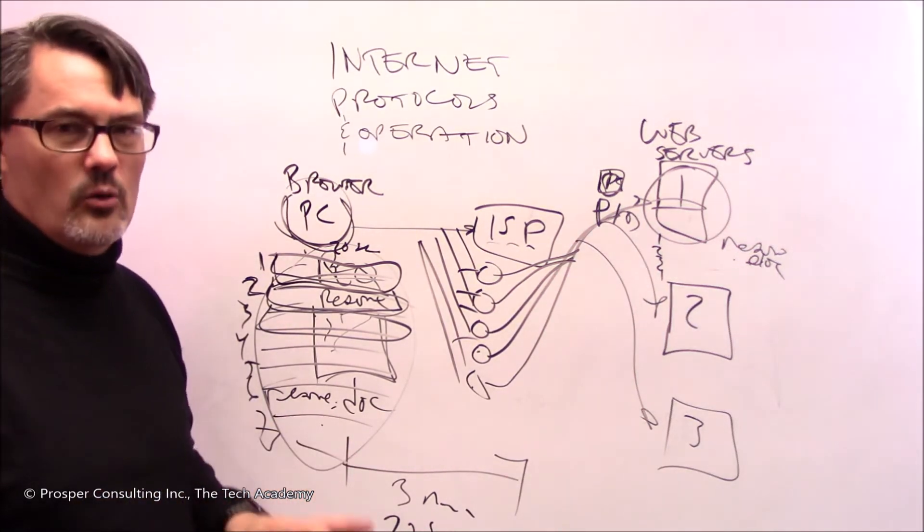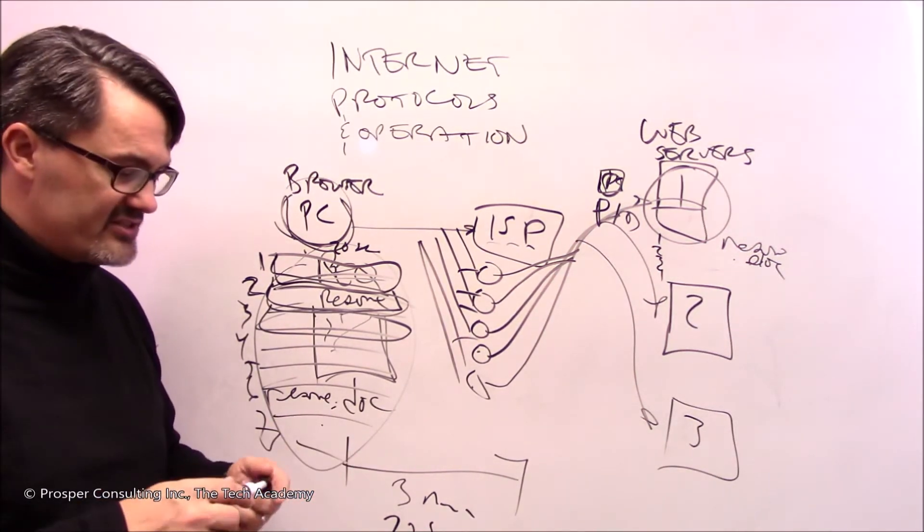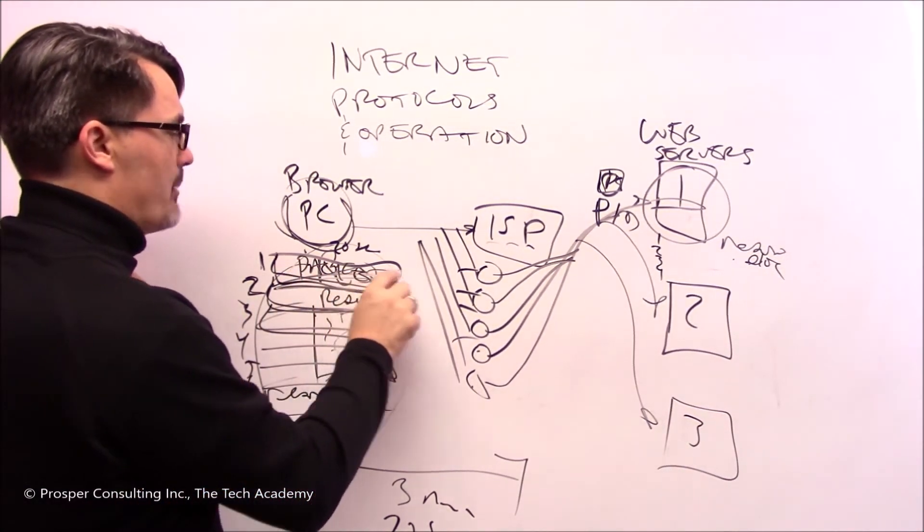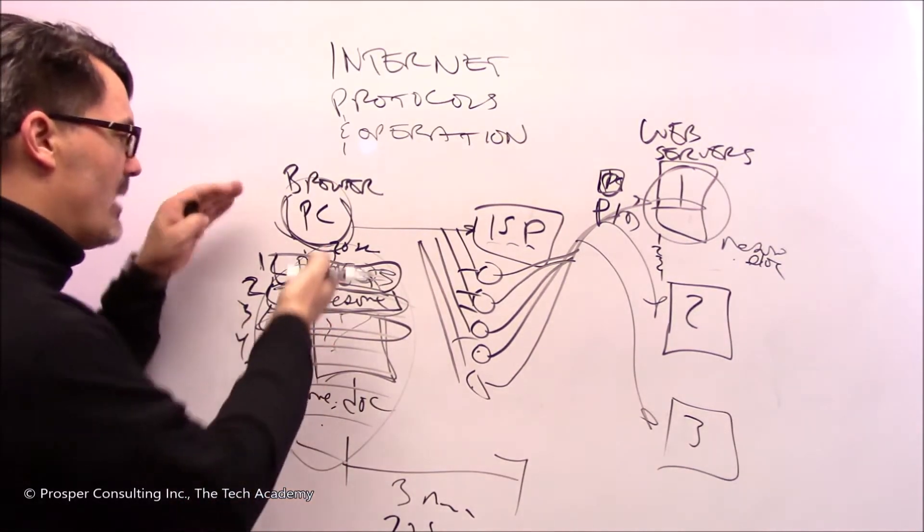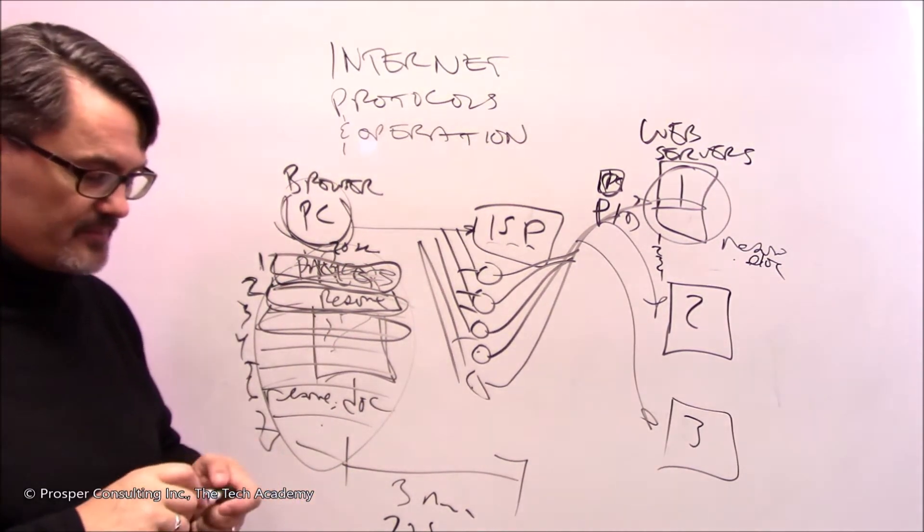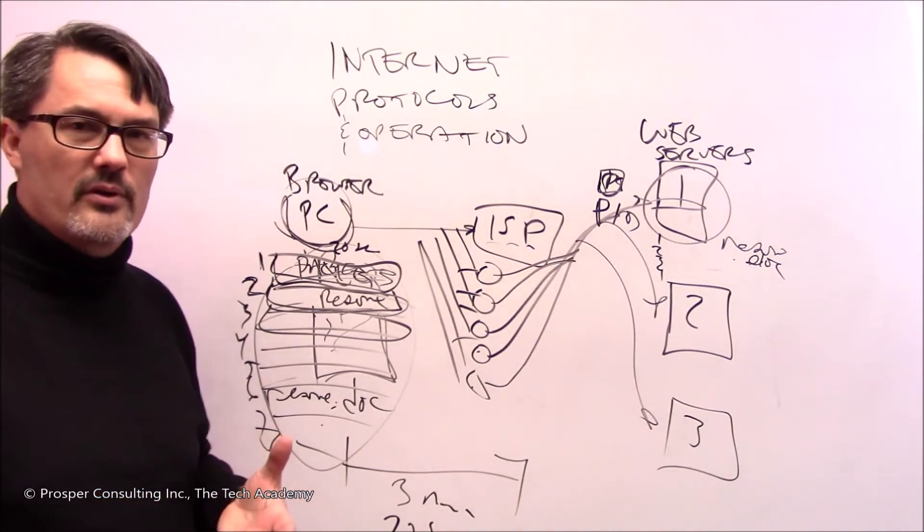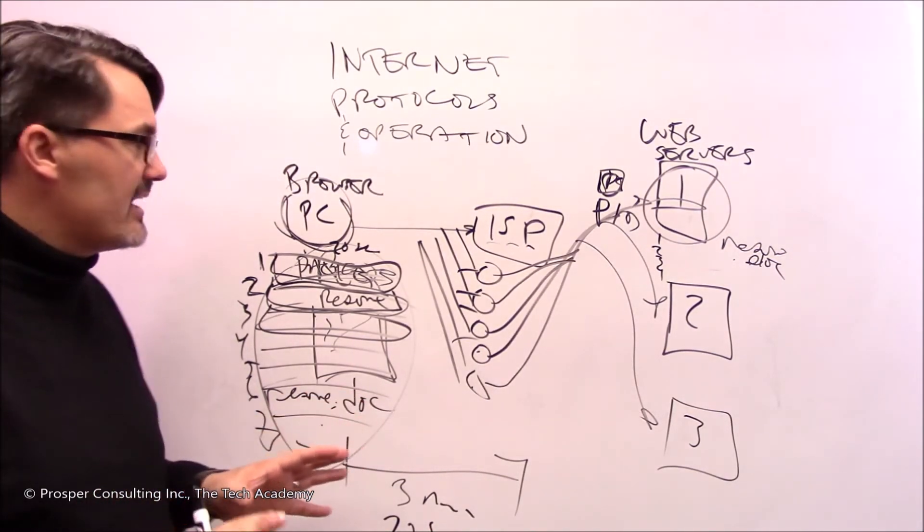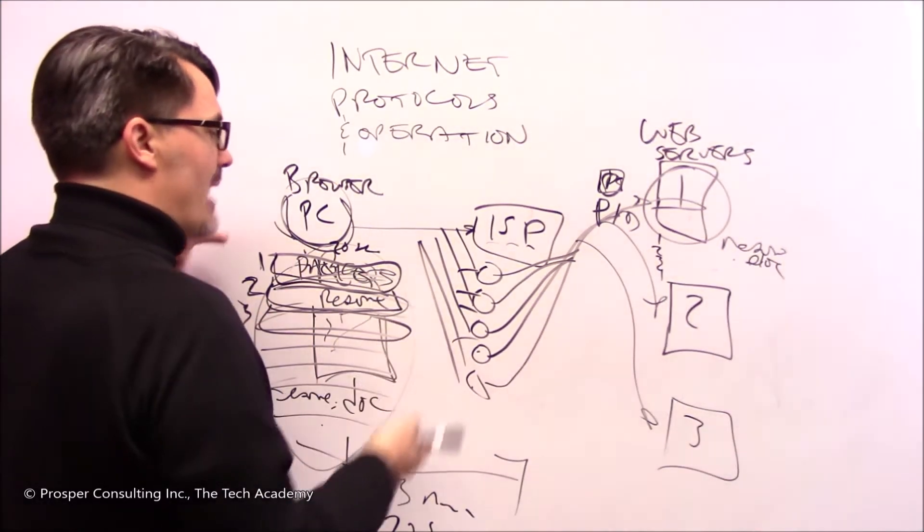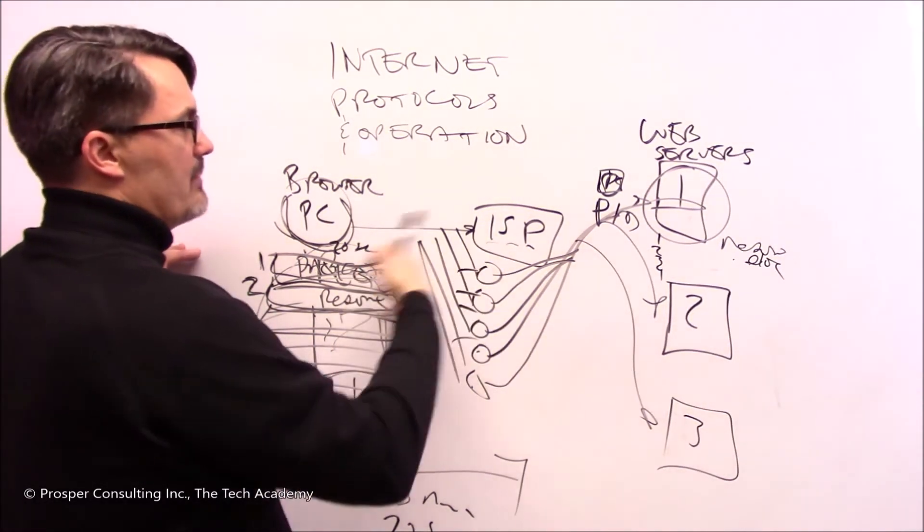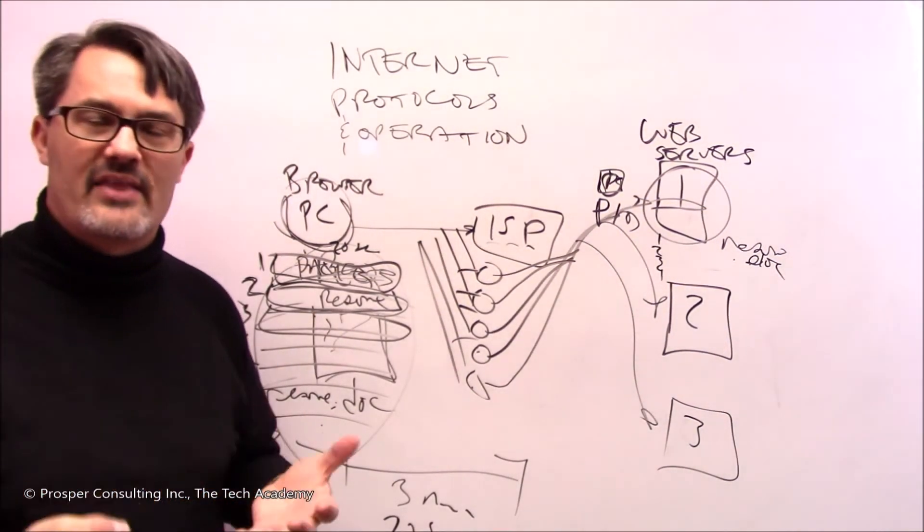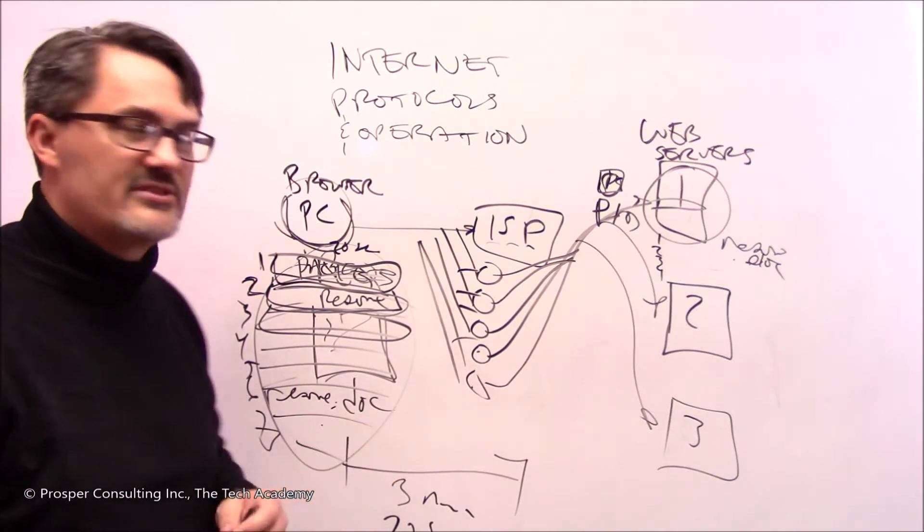Now again, this is illustrative only. There's a lot more technology behind this. These little individual pieces that are sent are often called packets. It's a packet of information. When you add up all the packets, it is the entire whole file. And you can learn a lot more about this as you become a software developer, but for now just understand that a large file can be split up into small pieces, sent one at a time or all at once via multiple channels and reconstructed at the destination computer. And again, that is for efficiency sake and time saving sake.